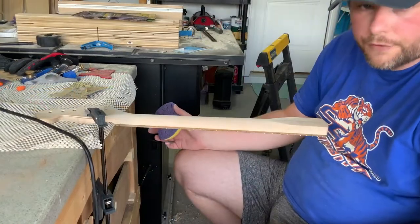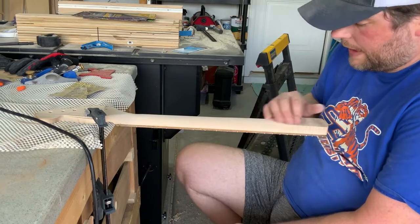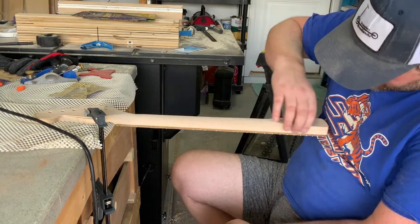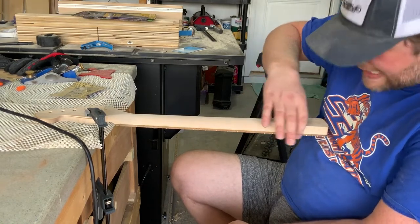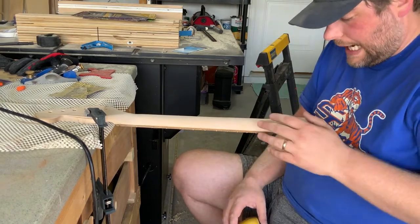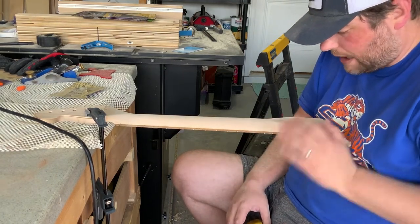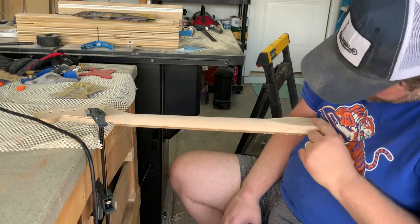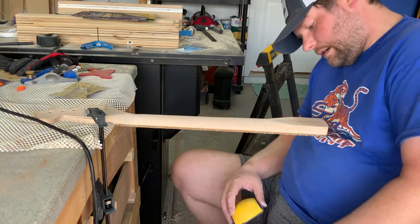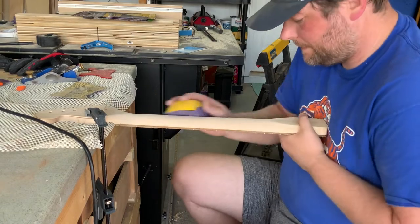Okay, so I finished the rough shaping of the neck. I got my volute carved here and the transition into the heel done here. But as I finish sand, or sand to smoothness, I'm going to really avoid the sides because I want to make sure I keep a nice tight fit into the neck pocket of the body. And I'll sand a little bit on the top, probably with really fine grit, just to get the pencil mark out, but there's not really tool marks on the top of this. And this whole side, since it will barely be seen, I might just leave it alone. Maybe try to erase pencil marks with a rubber eraser, and that's what I'm doing.